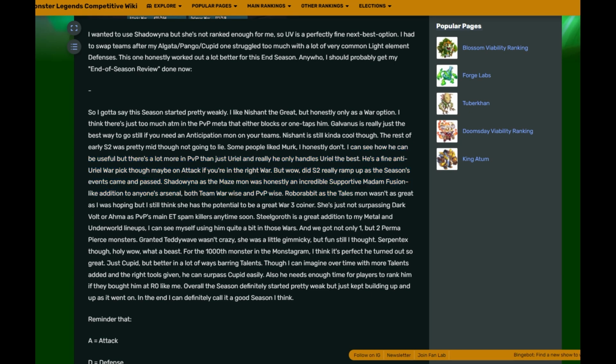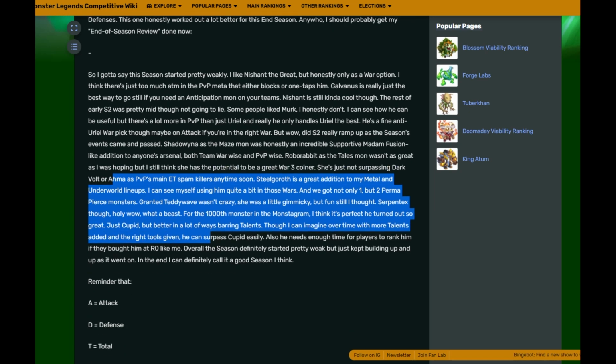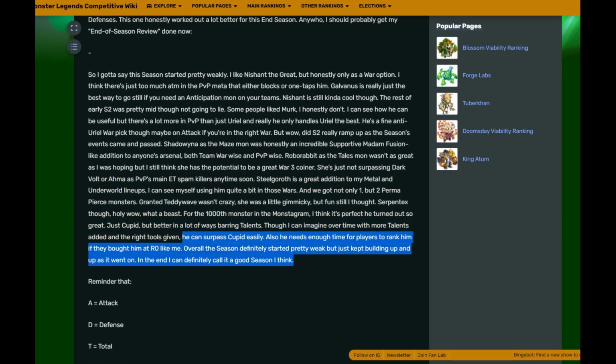But let's keep going. Dark Volta, ET Attacker, Steel Growth is a great addition to my metal underline nubs. The 1-2 Perm Pierce monster, Teddy Bomb wasn't crazy, still gimmicky, fun to use. Sherman's Exo, holy wow, he's a beast. Yep, incredible monster. Yeah, and a lot better bearing the talents, so we agree there. As more talents get added, maybe Serpent Protect will take over. People maybe use Cupid on defense, Serpent Protect on offense, or vice versa, so we'll see.